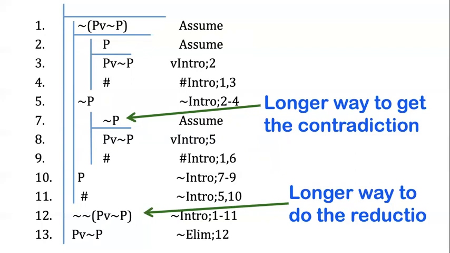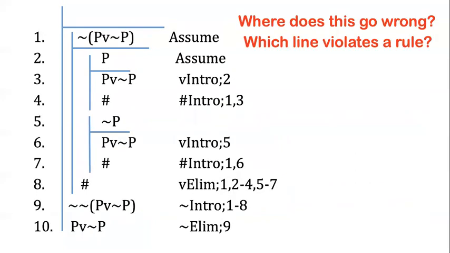Now there's a really common error. So there's something that you might've done when you completed this proof. I'm wondering if you tried to do it this way. So what this proof method does is it does the five step plan twice. It goes from P to contradiction, it goes from not P to contradiction, but the way it cites the contradiction symbol out here on line eight is disjunction ELIM. What I want you to tell me is what's the problem with this proof? Where does this thing go wrong?